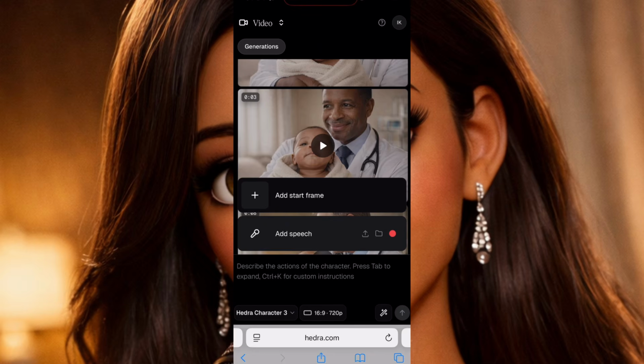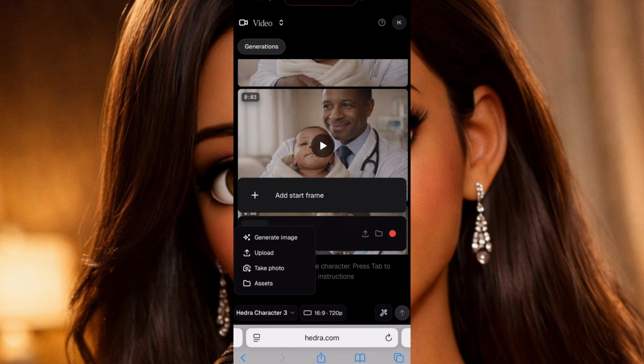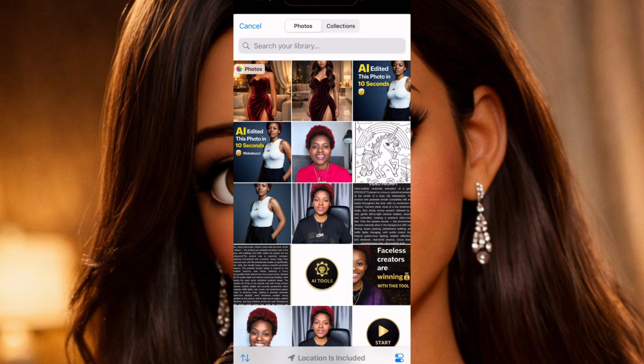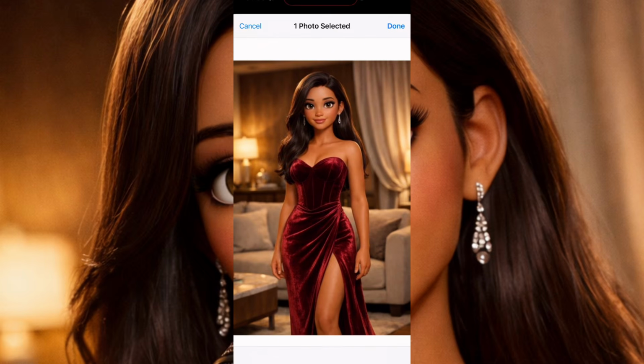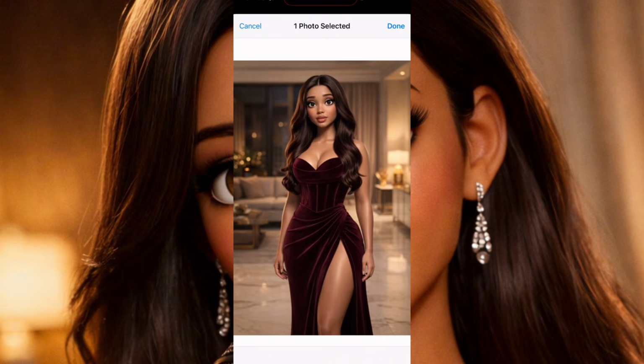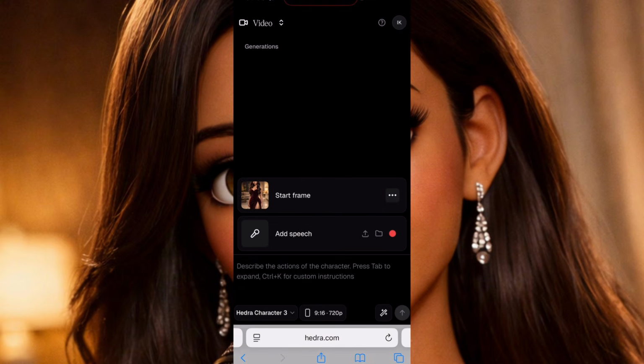First thing that I'll do is click here on the plus button where it says add frame. You guys always say she's not putting points, but I'm reading. So you can see on the screen, add start frame. Okay, I'll click on add start frame, then I'll click on upload, then I'll take a photo from my gallery and bring the photo in. All right, so we have this photo, let's bring in this. Let me see, I'll choose this one. Okay, so we have the start photo like that.